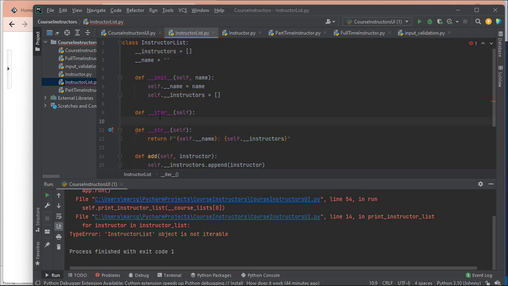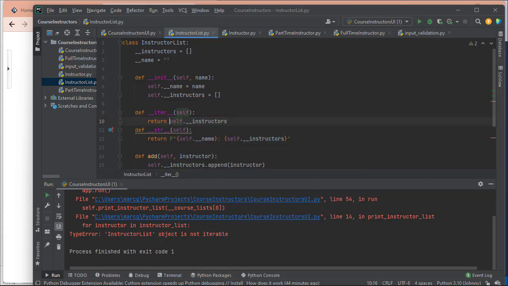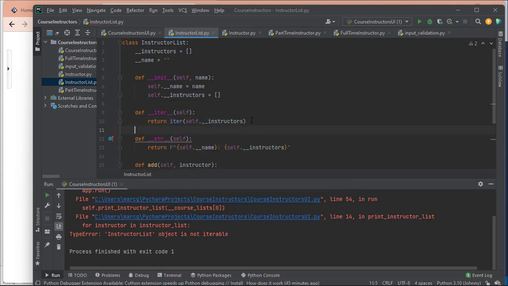And so if I call iter under iter on my instructor list, I can just return self.under instructors and then pass that to iter. So iter will take a list and will return an iterator. And then the iterator that it returns already has a next method defined. And so this is really all I need to do to make instructor list be iterable. So it says if you want to iterate over an instructor list, just iterate over this list of instructors instead.